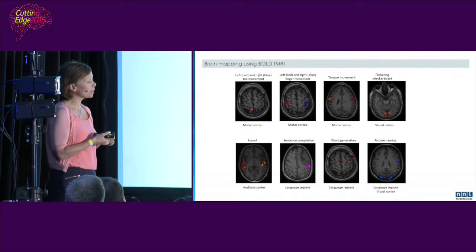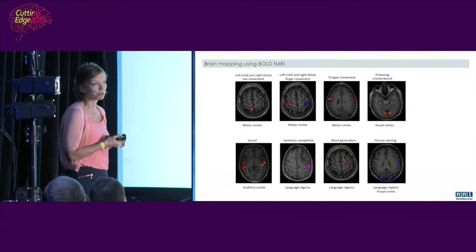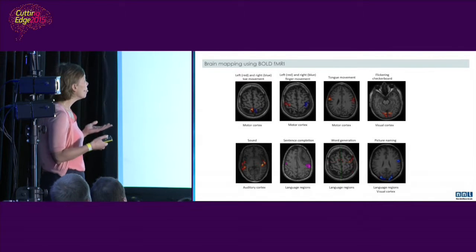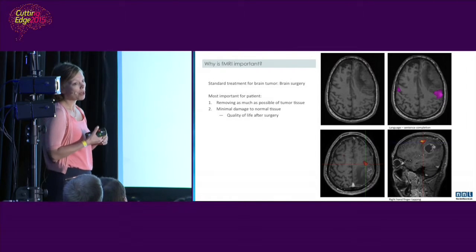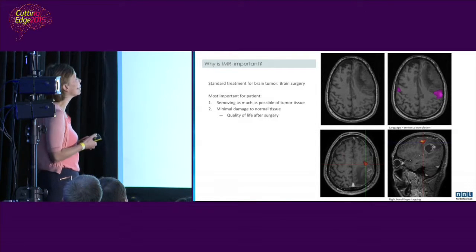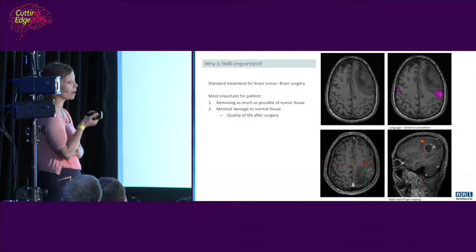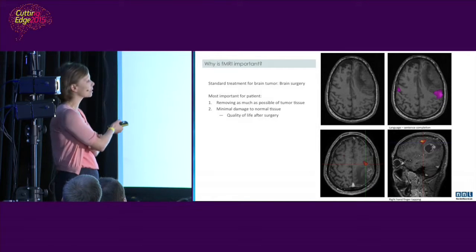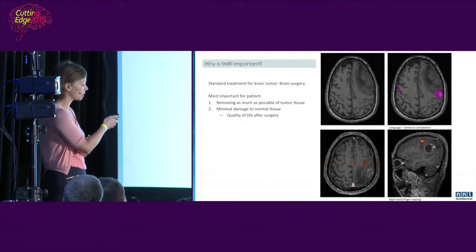And we saw already in the previous talk that this is used a lot in research to find out a lot of different and exciting things about different types of diseases, etc. But it can also be used for helping the individual patient at the clinic. So for example, for a patient that needs to have brain surgery because of a brain tumor or any other type of brain abnormality, for example, sometimes used in epilepsy or arteriovenous malformation, etc.